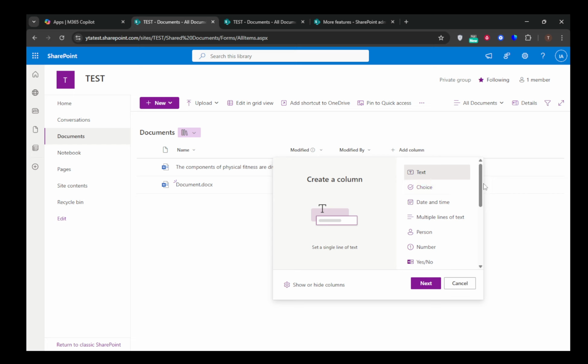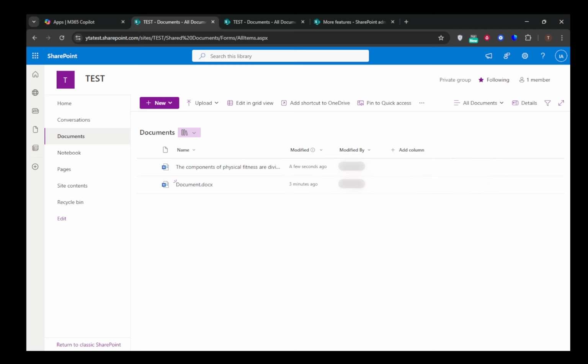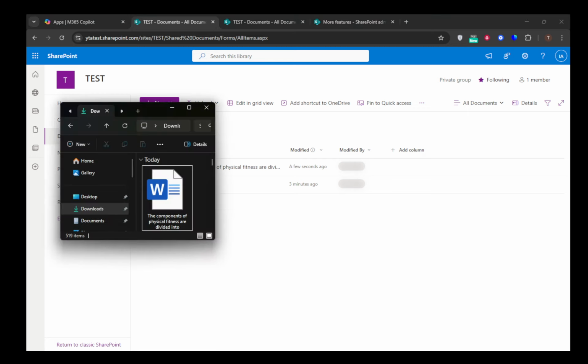In addition to these steps, there's another handy feature you can use: the drag and drop method. By simply dragging files from your File Explorer and dropping them into the library window in your browser, you can bypass some of the earlier steps, which might be even quicker and more intuitive for those who prefer a more hands-on approach.